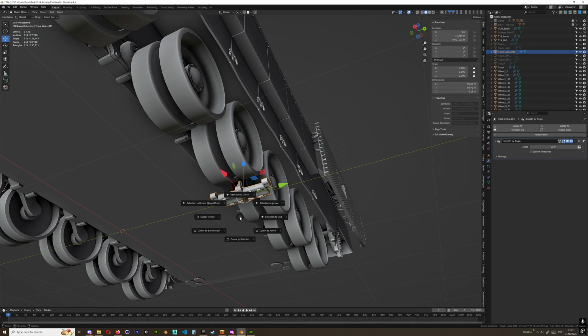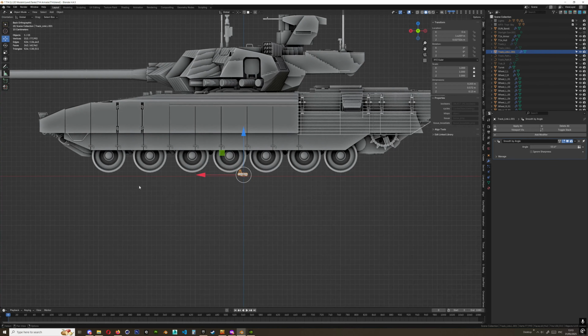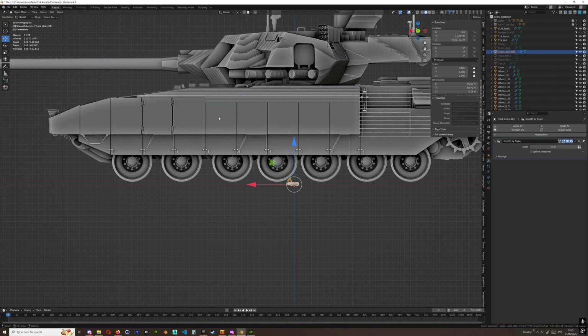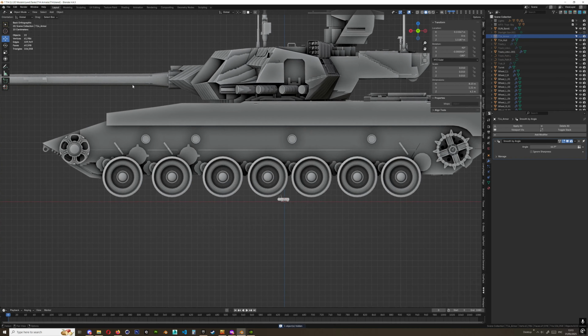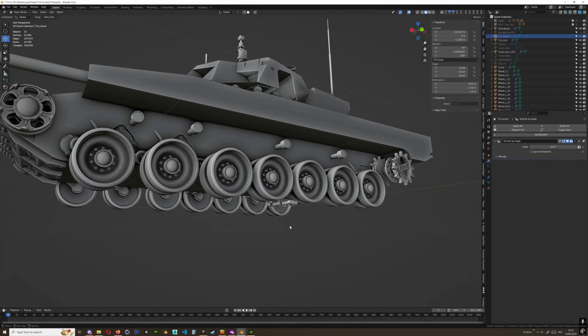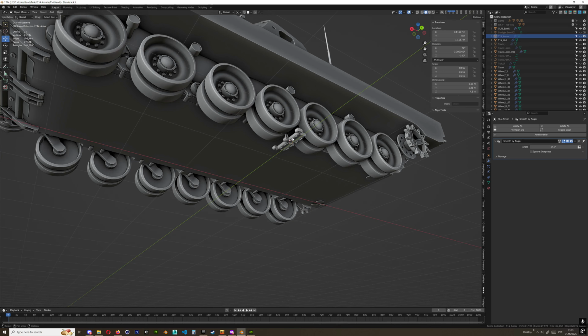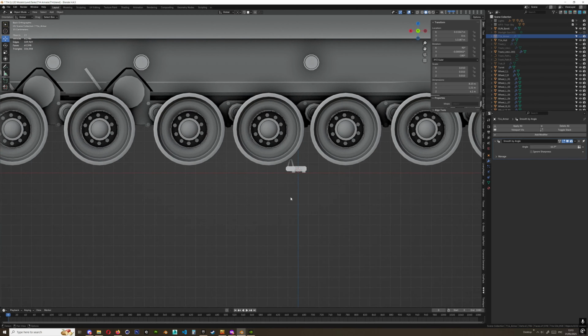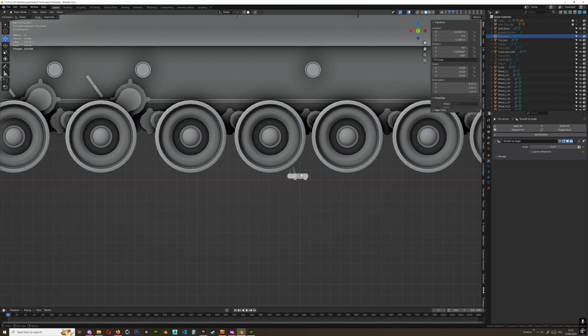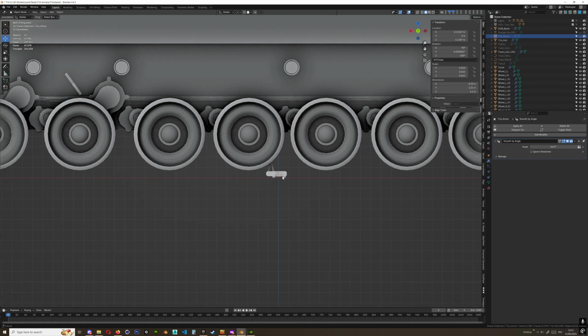It's fairly important, because we're going to create a path, the path along which the track will be stretched around the rollers and sprockets and whatnot, and it helps us hide the armor away. I've already set the cursor up, and it's very important, because if you set it somewhere offside, you want the pivot to start at the cursor. The track link and your path, you want them to be at the same origin point, which is at the cursor.